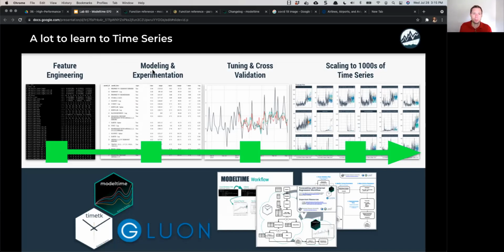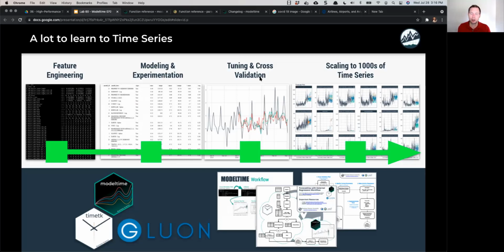The next thing that's really important is modeling and experimentation. You saw a little bit today how we do this. The key idea is you need to be able to switch and swap out a lot of different algorithms, and certain ones are going to rise to the top. You don't always want to just use Prophet. That is a recipe for poor performance. Prophet may be good on certain time series, but it may not be good on all of your time series. You may need to use XGBoost for some, or a support vector machine for others. This is how you do that. It's called modeling and experimentation.